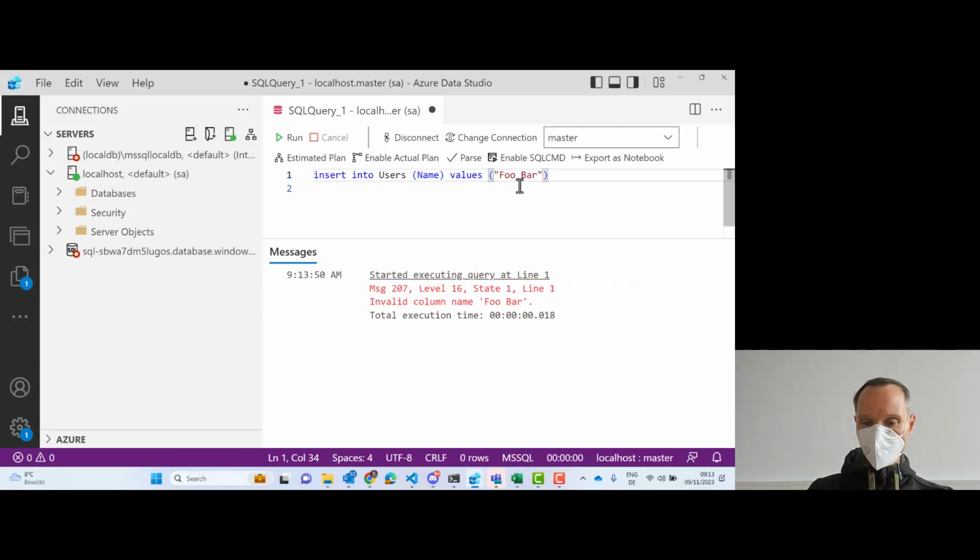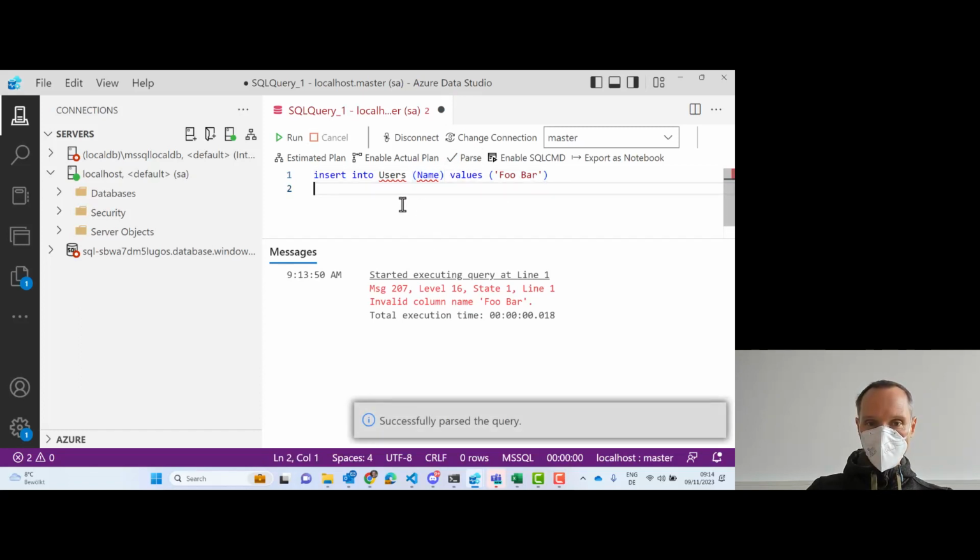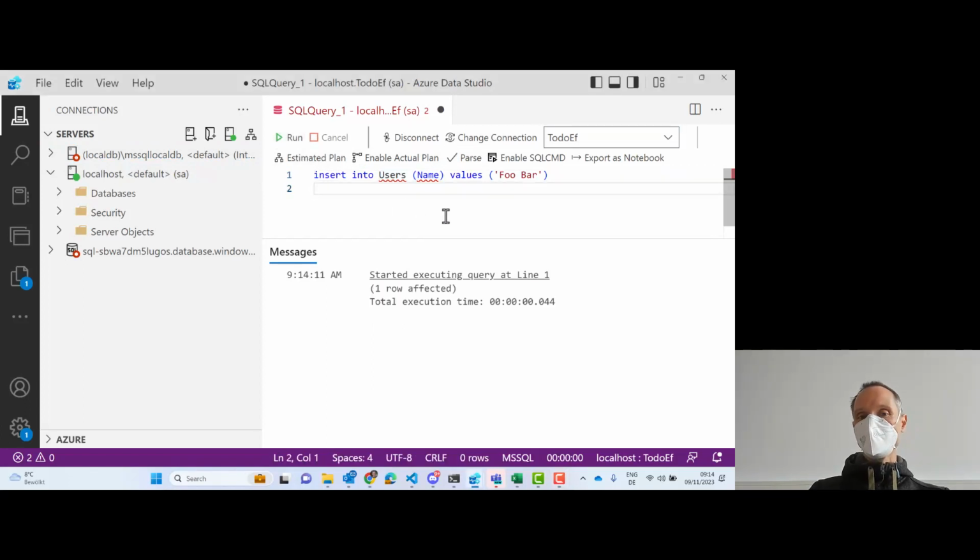Oh, sorry, of course. I am in the wrong database. Good, now it works. So now we have one user in the database. Up here you can select the database, and I was in the master database and not in the to-do EF database. That was my bad.